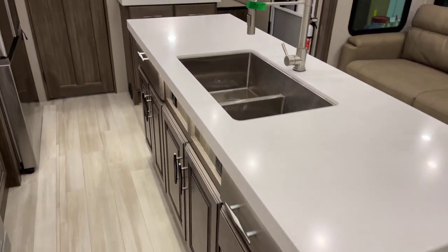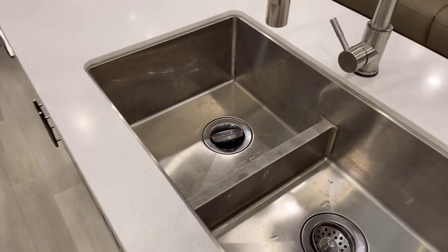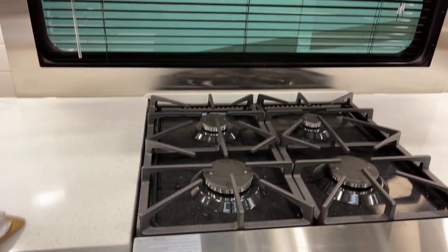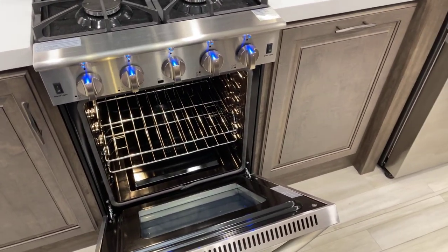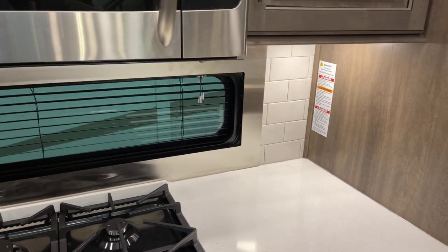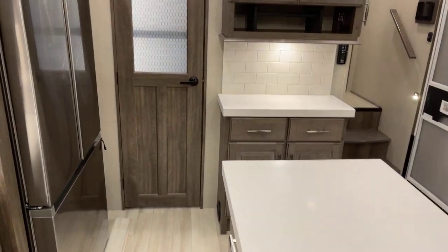Here's the back side of the island with the high-rise faucet and spray attachment nozzle. This is a recessed-mounted deep twin-bowl sink — the recessed mount makes it more sanitary and easier to keep clean. Moving over to the full-size residential microwave oven, below which we have the four-burner chef-inspired stovetop with lit controls. And underneath, the oven — you can fit a whole turkey in there. Plenty of counter space on this unit.